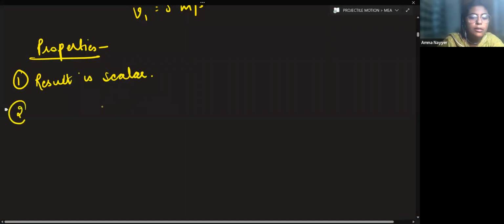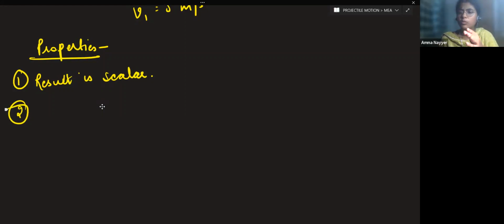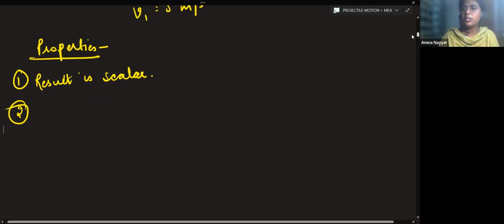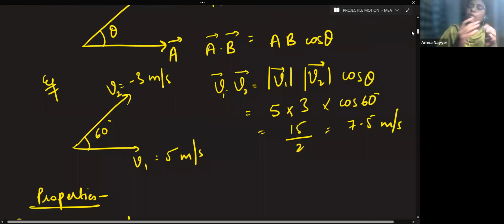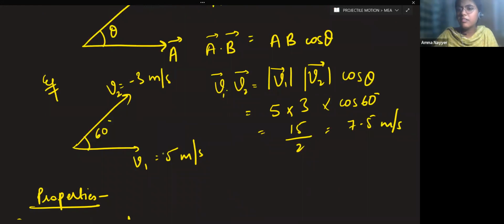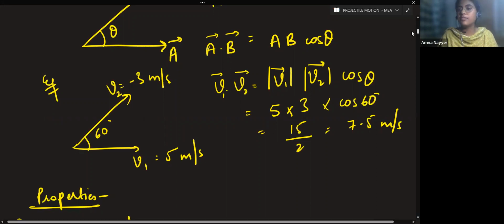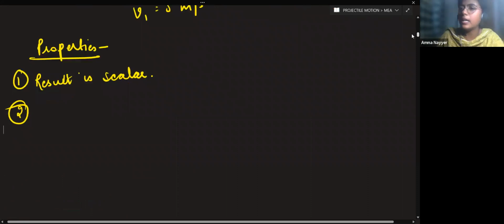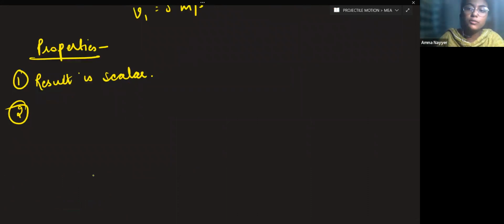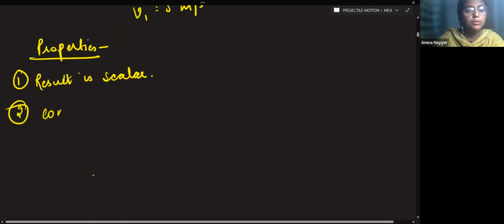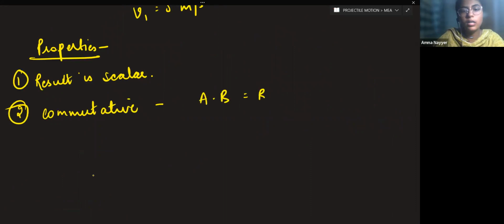All right. Now the second is that it is commutative. Commutative means if you have A dot B, if I had V1 dot V2, even if I reverse V2 and V1, instead of writing V1 first, if I write V2 first, what will be the difference? 3 will come here, 5 will come here. Will there be any difference in our answer? No. It will still be 3 into 5. That will give you 15 only. So this is commutative. This means if A dot B is written, you can interchange it and write it as B dot A, which is not possible, you'll notice, in case of scalar quantities. Commutative means A dot B is equal to B dot A.